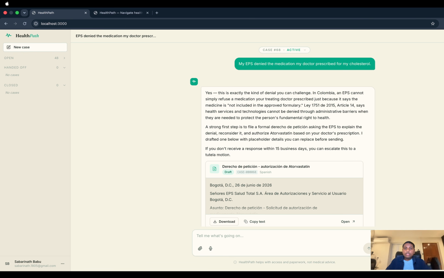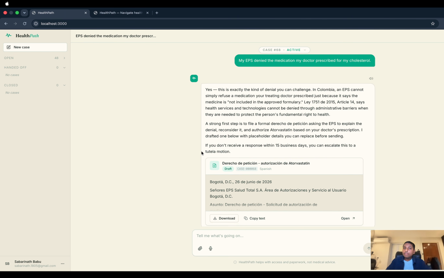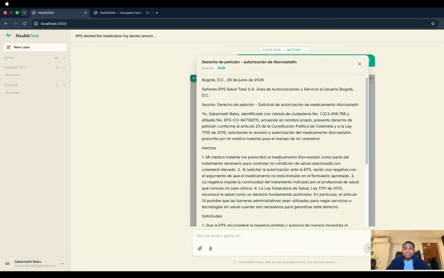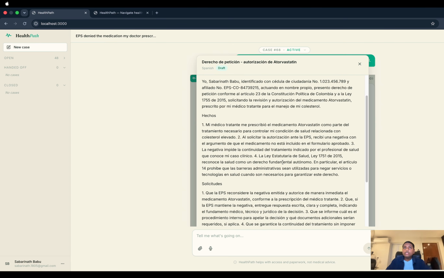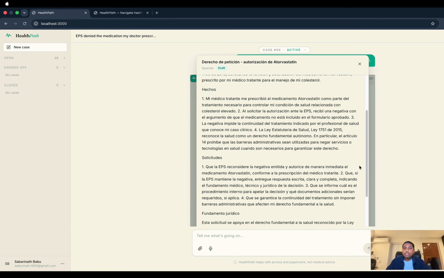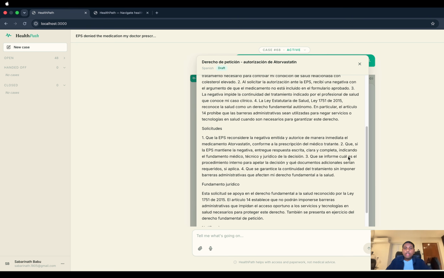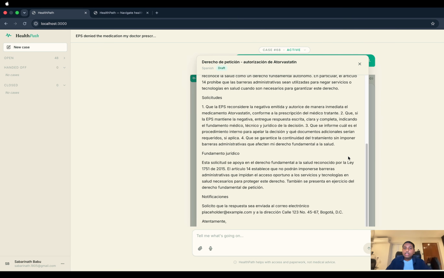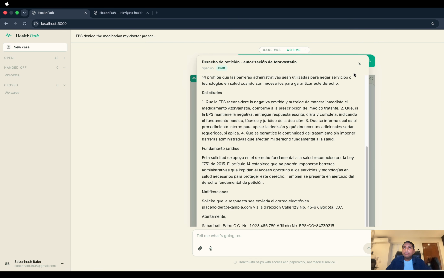And there it is. Look at this. It's not saying go talk to someone and leaving you to figure it out. It's citing an actual law that's real, not made up. It's written the letter with my information already filled in. No brackets left for me to deal with. And down here, just the one next step, not 10 links. And if I'd had an actual photo of a denial letter instead of typing this out, I could have just uploaded it. It reads straight off the image, pulls the claim number, the date, and uses those.